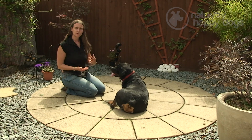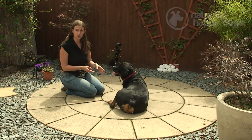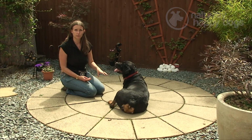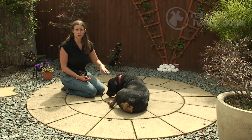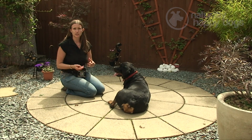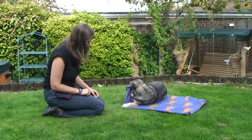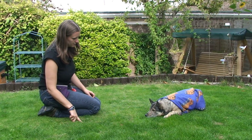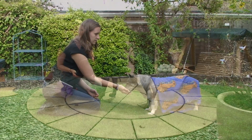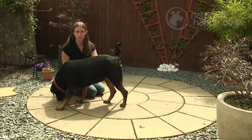Now, Bailey doesn't seem too happy going this direction, and it's important to pay attention to what your dog is telling you. I'll keep having a little go, but I won't push her too much. If she's happy rolling over in one direction but not in the other, it may be that she's a little stiffer on one side of her body than the other. And you should never force your dog to do anything that they're not happy doing. Always remember with tricks like this, especially if you've got an older dog or a particularly young dog, not to push them too far than their body's going to allow them to be comfortable with.